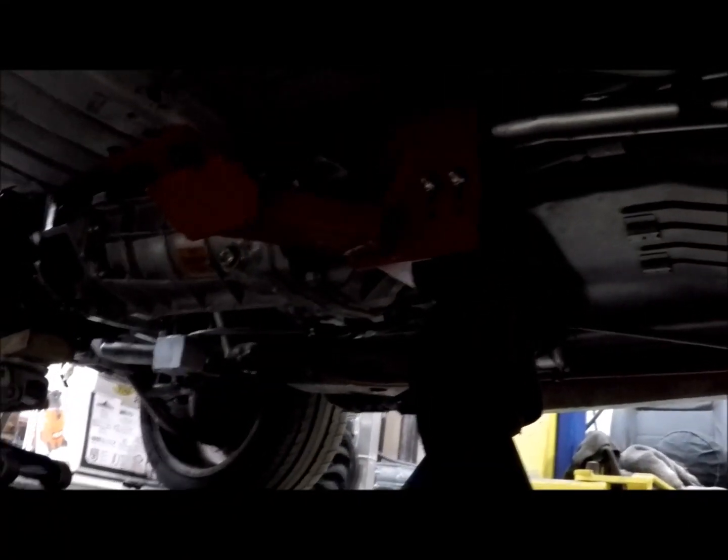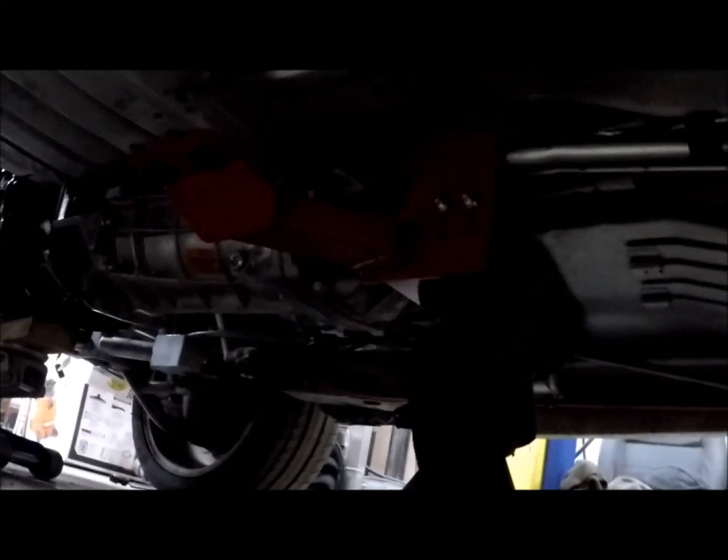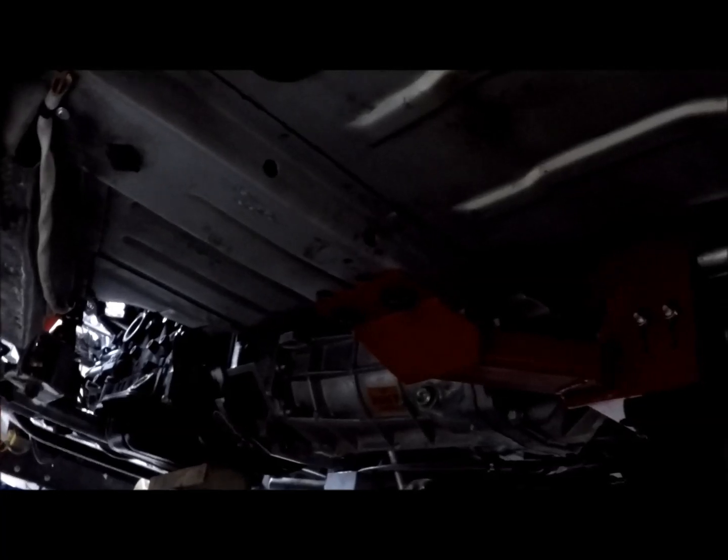All right. Let's see if we can see down here. So if you look at it, the center of that mount has been cut out, and it's bolted to the transmission right now. Nice. And then both sides, you can see where I cut it and clearanced it.